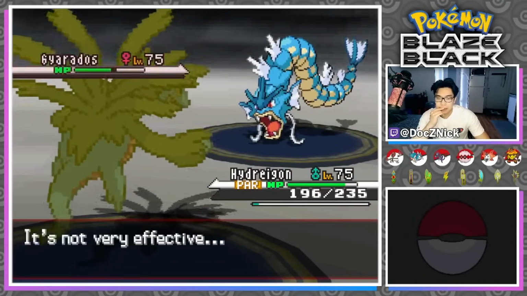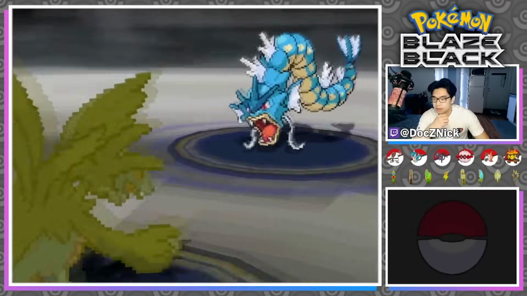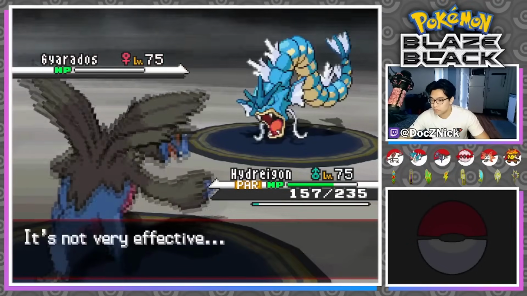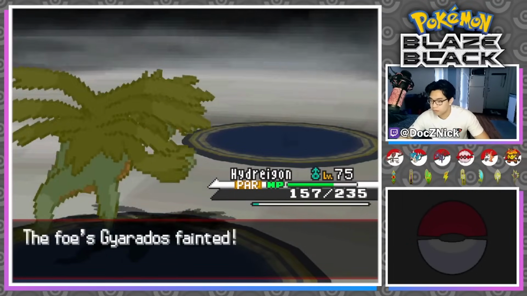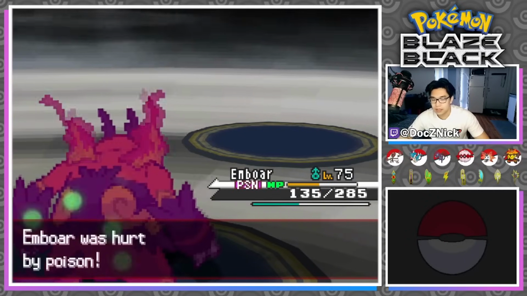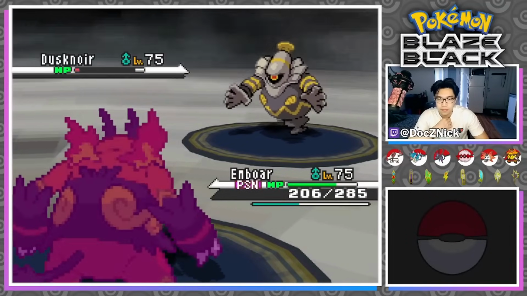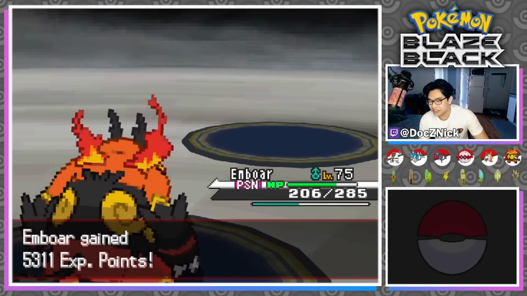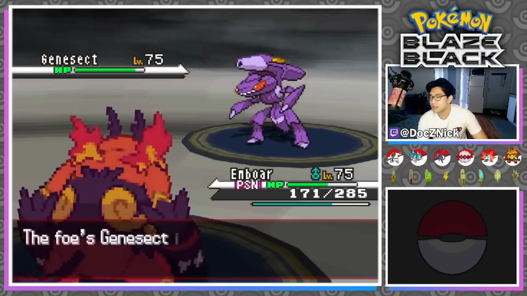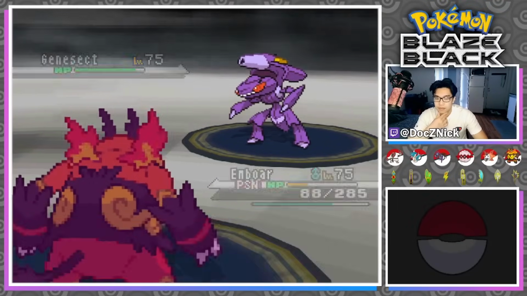Not Dragon Dancing, which is interesting. This should be Dusknoir. We'll do a bit of chip with Earthquake. That's crit. I knew it when I saw it. Genesect. Boost attack, perfect. The challenge started with Tepig, and here he is ending the challenge.